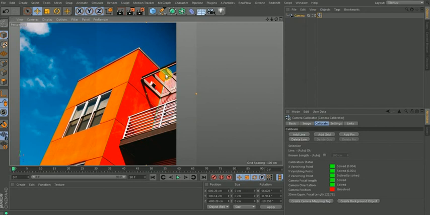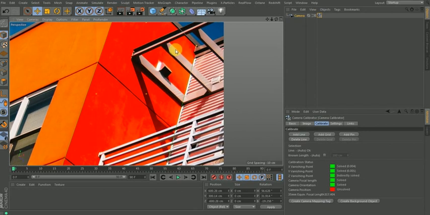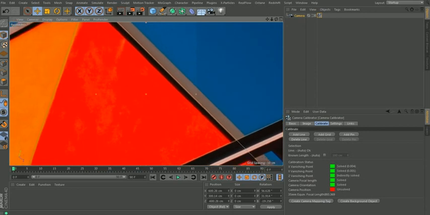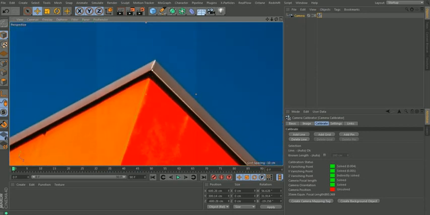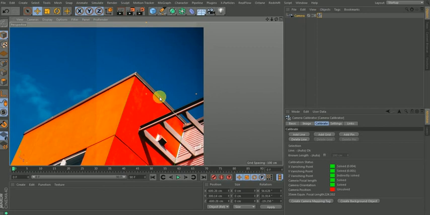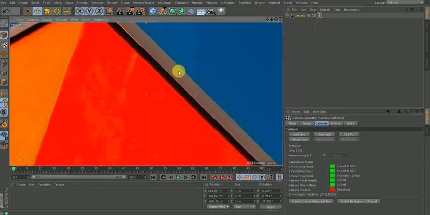So I will need to zoom in here, pan, so that I can have a more accurate point to specify. Okay, so the next thing is I need to start specifying. So shift and click, and this is blue. Okay, so I don't know if you can see this. You can see that this is blue.